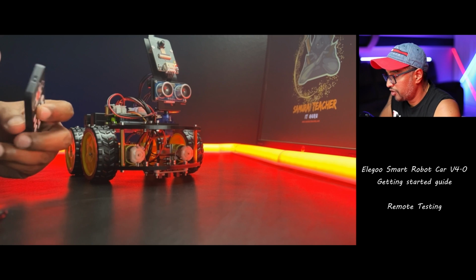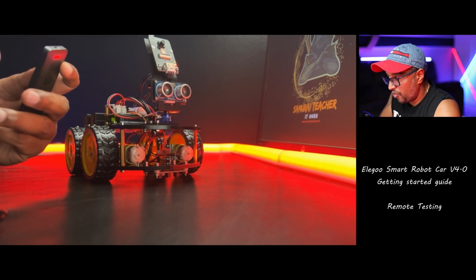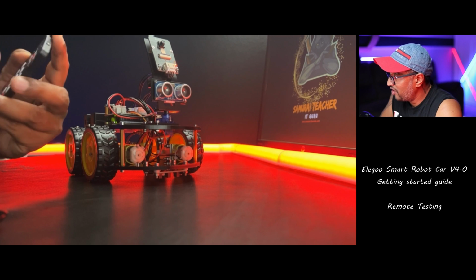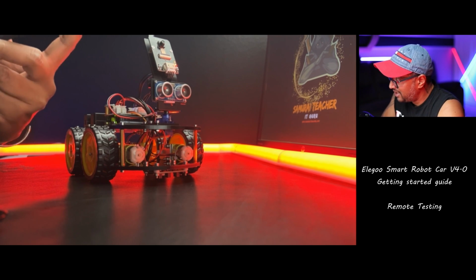Let's jump into the iPad and check it out. Now we don't see in the remote a way to use the camera module. So now the iPad or your phone comes into action to see the camera. Let's test that out.